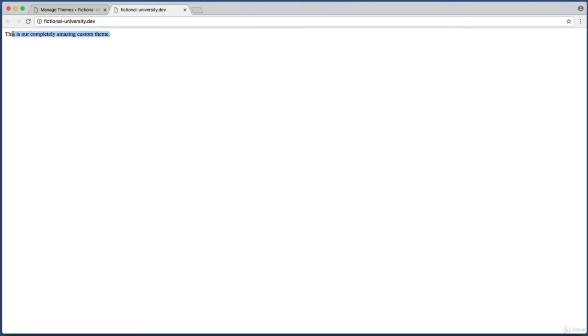We would expect this text to become orange, but that's not happening. So don't worry, I don't expect the CSS to be loading yet. I will show you how to correctly load the CSS on the front end of your website very soon. Okay, now having said that, looking forward to our very next lesson, we will learn how to do something actually useful here instead of just this boring placeholder sentence.